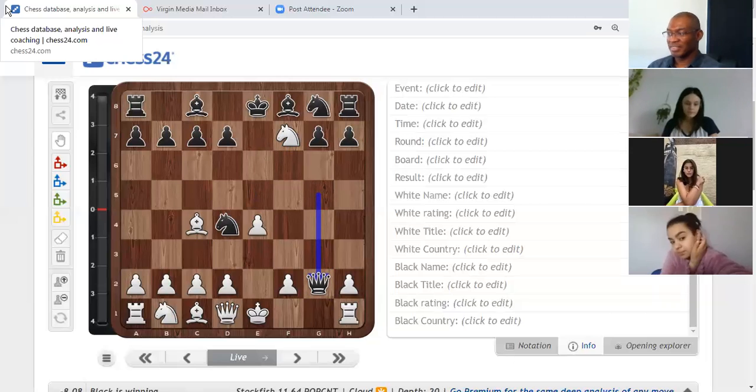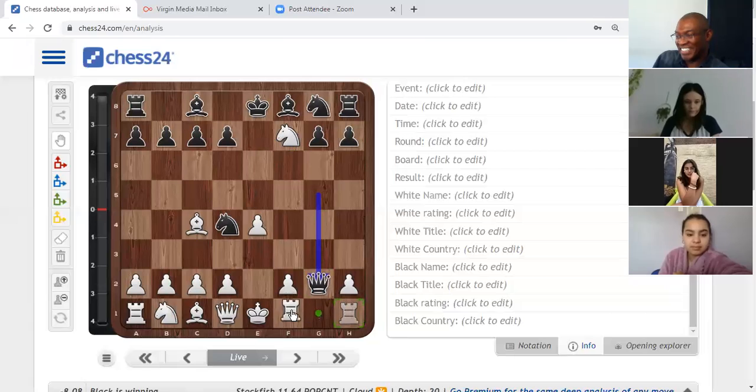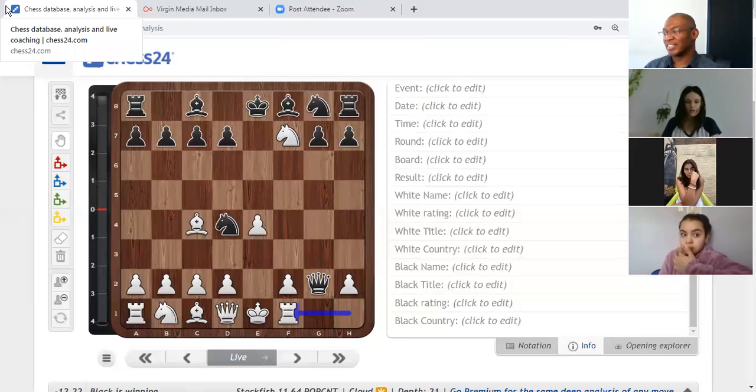Move the what, Harry? They would move the rook. Would you agree? That's all they can do. They've only got one move to do, otherwise game finished.